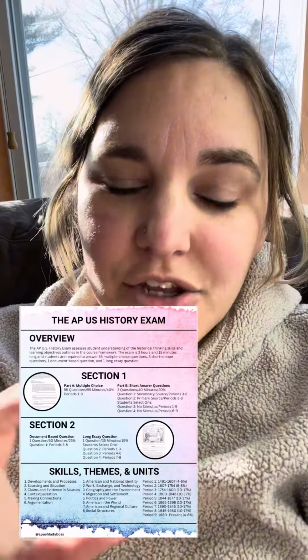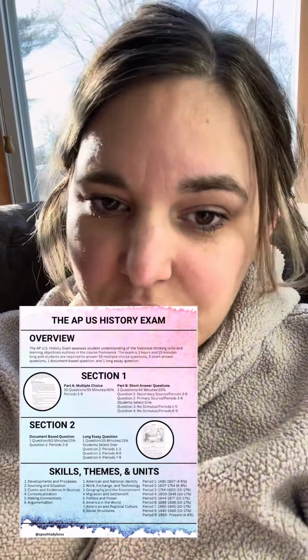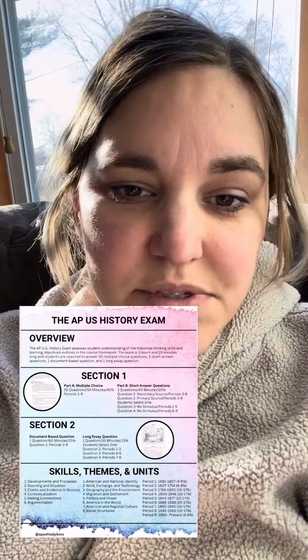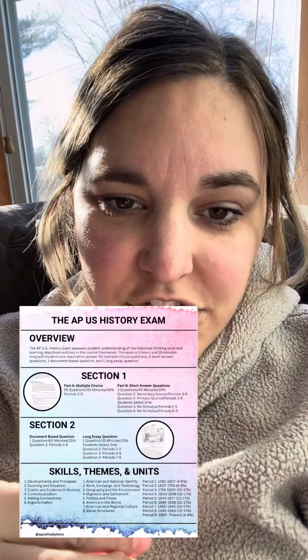The next section, which includes the DBQ and the LEQ, is going to be one big block of time, and you have to determine how much time you're going to spend on each essay. So the DBQ is going to be one essay. It's going to be from periods 3 through 8, and it's going to deal with specifically the ideas of causation, comparison, or continuity and change over time.